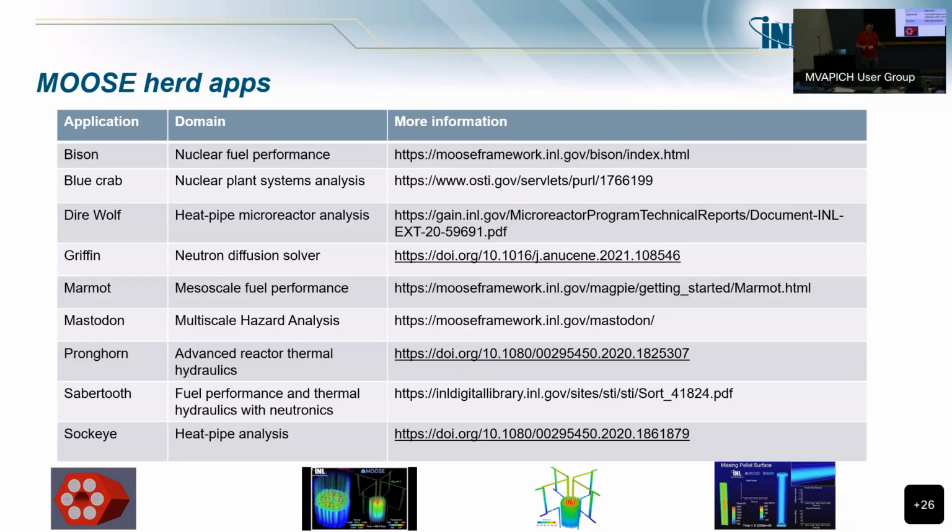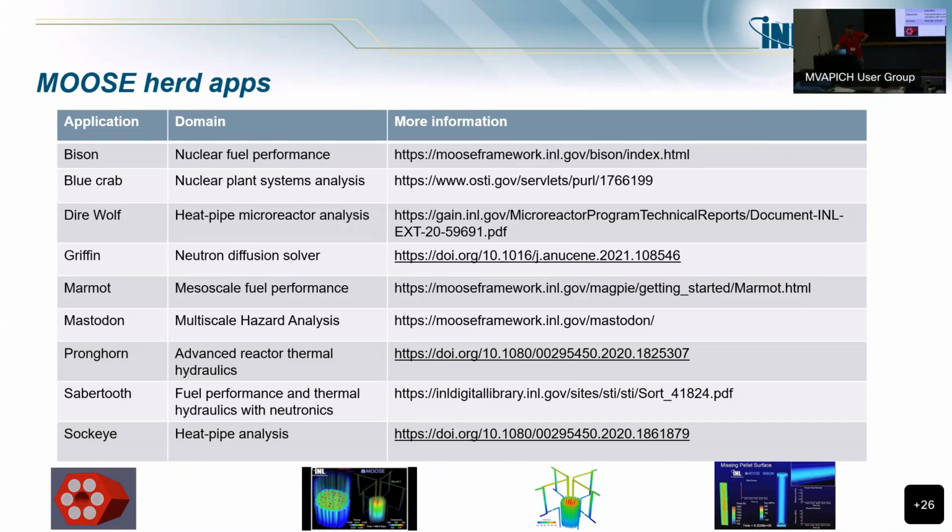Now, wouldn't it be great if I could hook up TAU? I guess Samir is going to give a talk later on this, and be able to get a clear profile of what's MOOSE and what's PETSc. That's exactly what I was hoping. And what's libMesh, right? Because it's a messy thing. libMesh isn't even developed anymore except at INL. So you've got all these different pieces, who's taking care of what, and a lot of asynchronous communication. Peeling back the layers of the onion inside of TAU, I don't think it's possible right now. I'd love to do that.